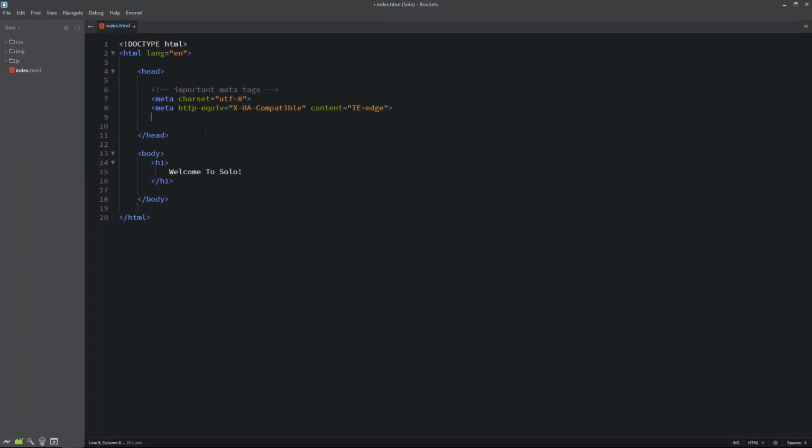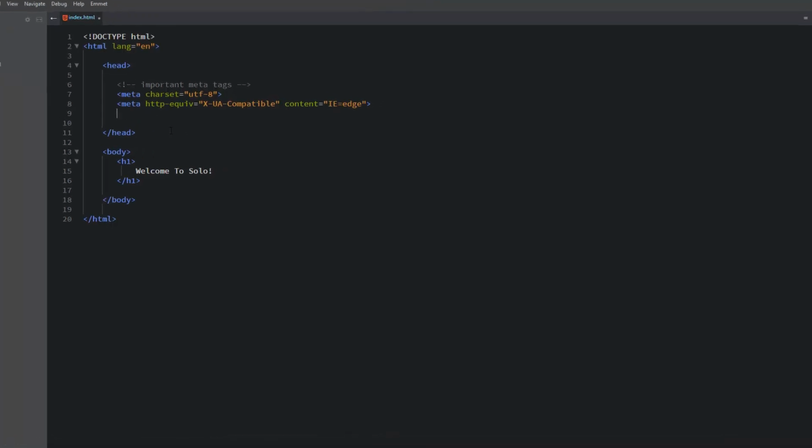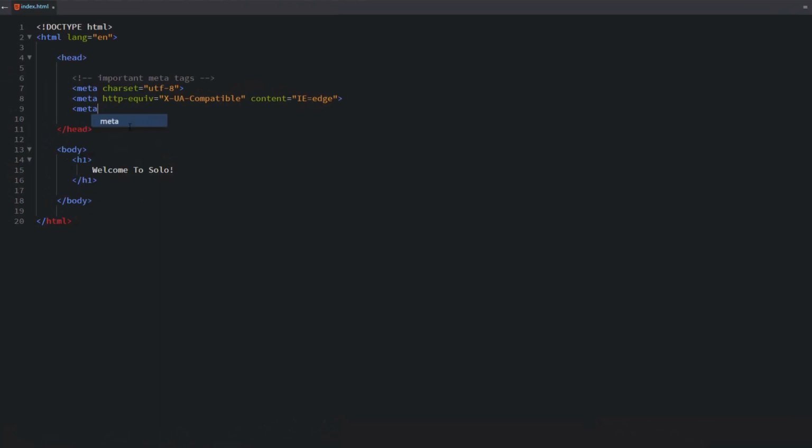Next, I am going to add another important tag, which is viewport. As you know, we are going to build a responsive website, so it is very important to add the viewport meta tag. Let me first write it and then I will explain it. I'll write meta, and I am going to add the name attribute for this meta tag, and the value for this name attribute is viewport.